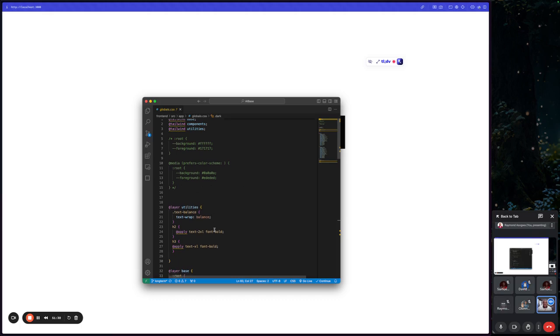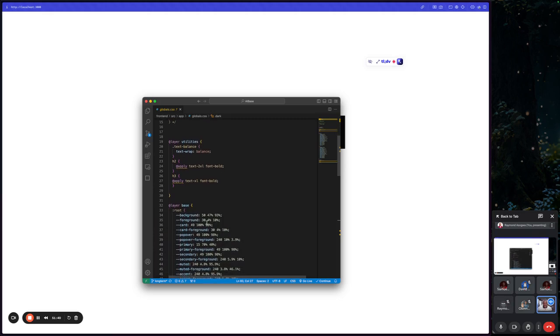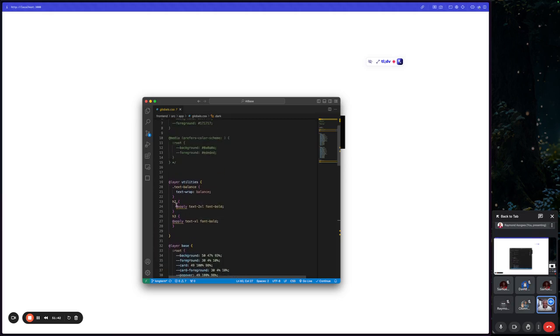If you look, I have a custom H2 and a custom H3, and actually I used Tailwind CSS classes here, but if I want to use the regular classes, I can also use it, right? Because so long as I'm defining it on the utility layer, it will apply.